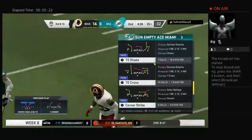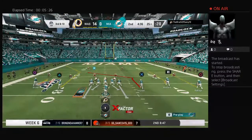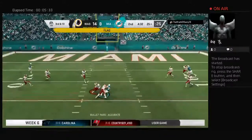Third down here in 10, but you're still in field goal range. And that's the thing to keep in mind. They're in field goal range. So now you don't take any unnecessary risks, but you try and find a way to get back to what you were doing earlier in the drive in order to finish this one off.